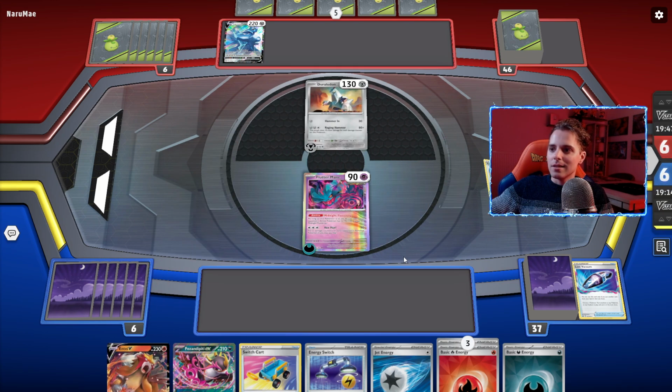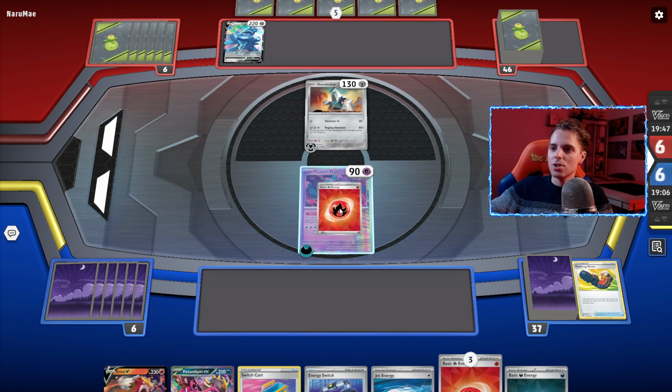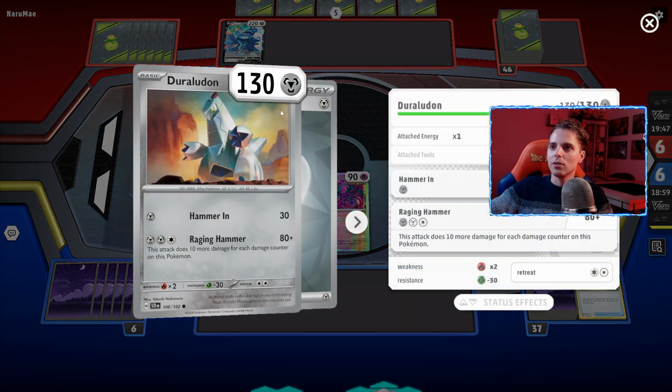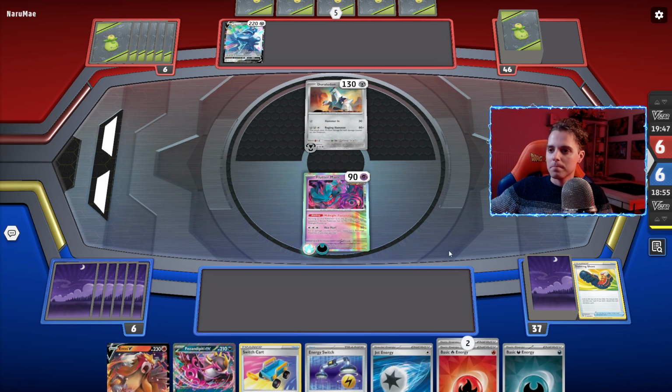And we get an Entei. Personally, I would slap down the Entei. But we don't have E-switch, so I'm actually gonna wait. I'm just gonna attach an energy here. Now that I think about it, if this was a fire energy, I could have attacked with Entei V to knock out the only Duraludon in play. But for now, we're just gonna attach an energy here. And we're simply gonna end the turn.